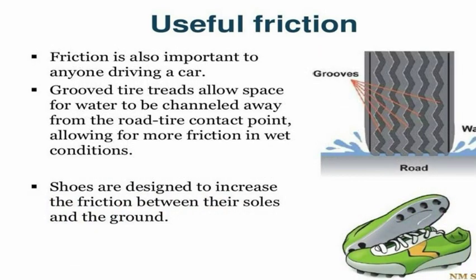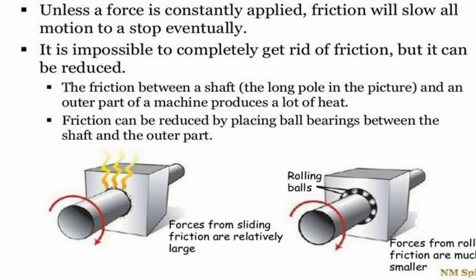Friction is also important to anyone driving a car. Grooved tire threads allow space for water to be channeled away from the road-tire contact point, allowing for more friction in wet conditions. Shoes are designed to increase the friction between soles and the ground. Unless a force is constantly applied, friction will slow down all motion to stop eventually. It is impossible to completely get rid of friction, but it can be reduced.